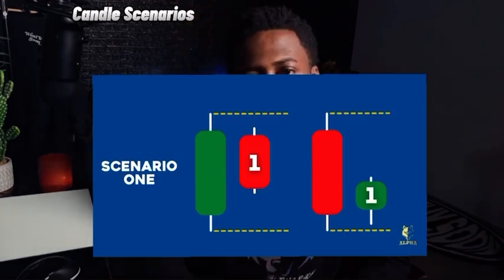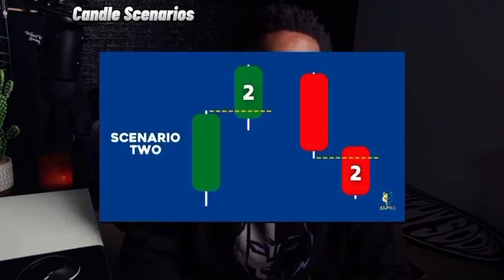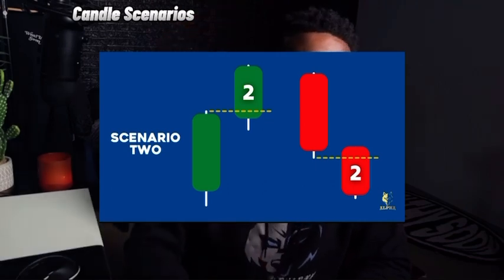So once you look to the left, and if you see that it doesn't pass the high or the low of the previous candle, that's a 1 or an inside bar. Next, we got 2s. Now, 2s are different because they come with directions. 2s can either be up or they can be down. Simply, when you look to the left, it'll break one side of the previous candle, whether it's the high or it's the low. For instance, if you look to the left and it only took out the high of the previous candle, that's a 2-up candle. Or if you look to the left and it only took out the low of the previous candle, that's a 2-down candle. You feel me?